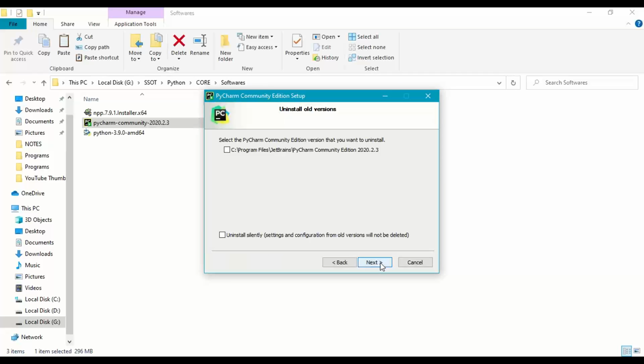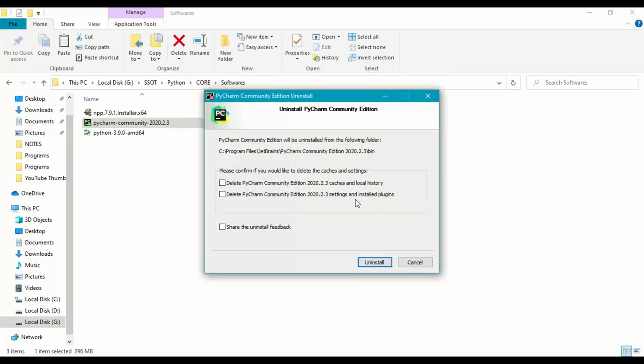Welcome to PyCharm Community Edition setup. Click on next, right. It asks to select the Python command that you want to uninstall, okay. It will uninstall the previous version, and then it will reinstall again. So let us uninstall the old version, okay, right. Click on next.